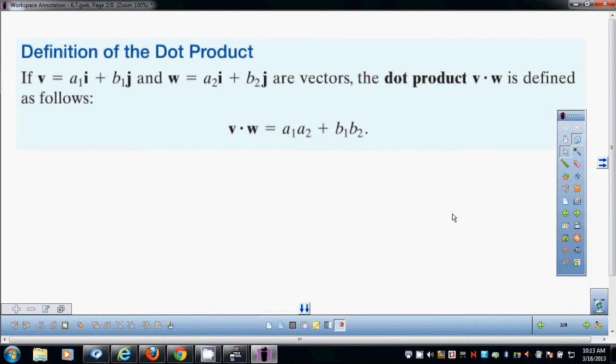The confusing thing about this, and the thing that always throws people for a loop, is vectors are given by two numbers, like 6i plus 7j, or 5i minus 3j. Yet the dot product of two vectors is just one number. It's just one number. Which by itself is actually fairly worthless, but I'm going to be showing you how to use that dot product to find other things.